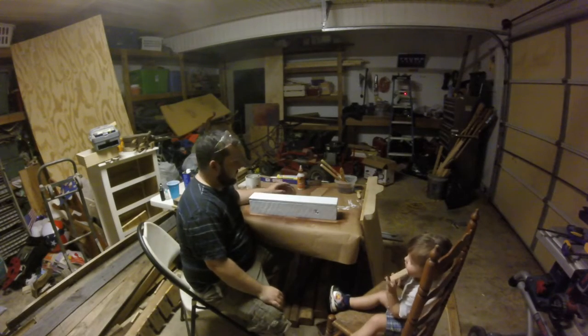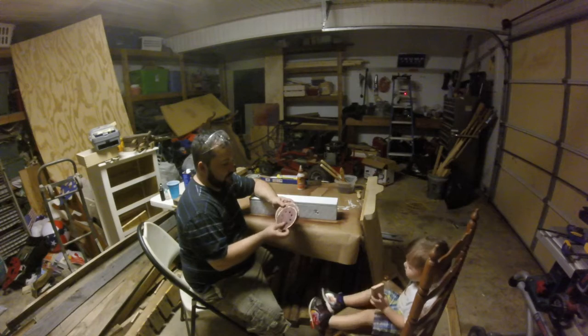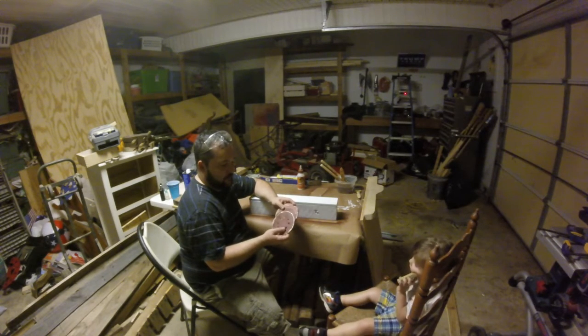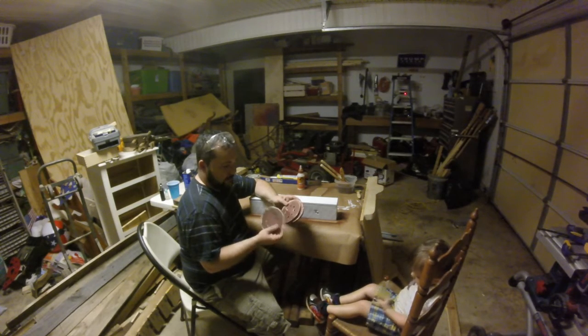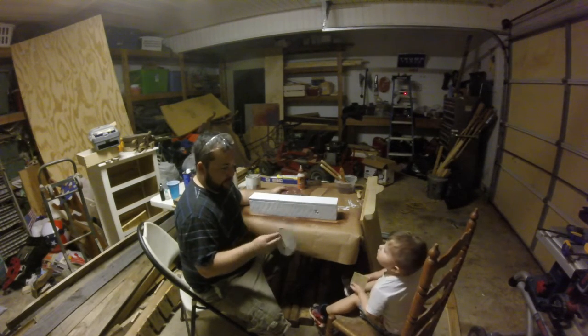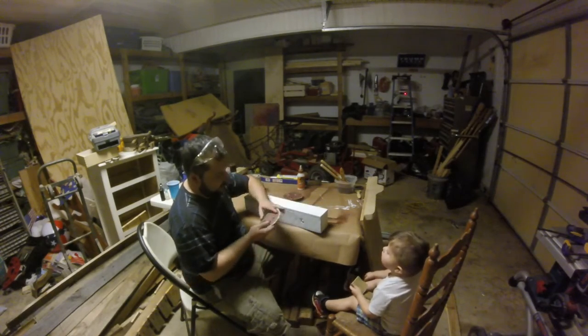All right, now for this last part, distressing. Whenever I'm doing sanding on any project, I hang on to any of the sandpaper that may not suit the needs of the project anymore but still has some good grip on it. I just use that scrap sandpaper for stuff like this. So here I've got some 60 grit. I'm going to start with that to get some of the rougher edges.